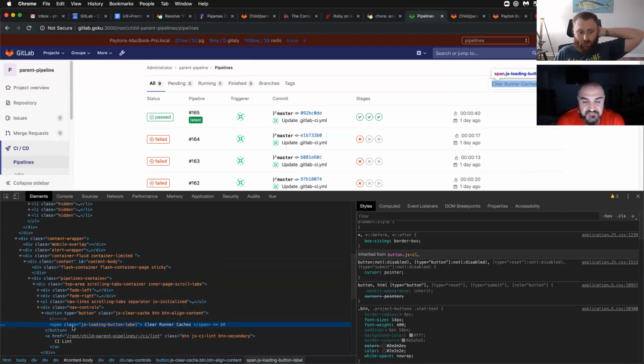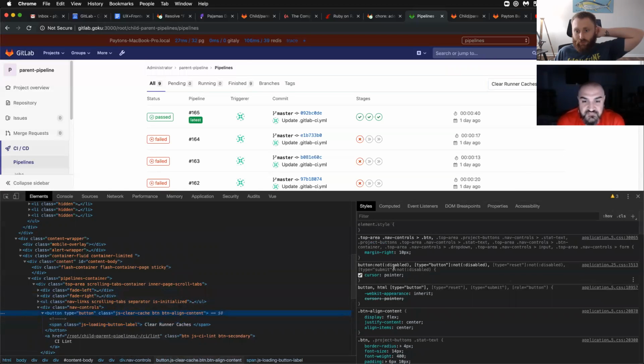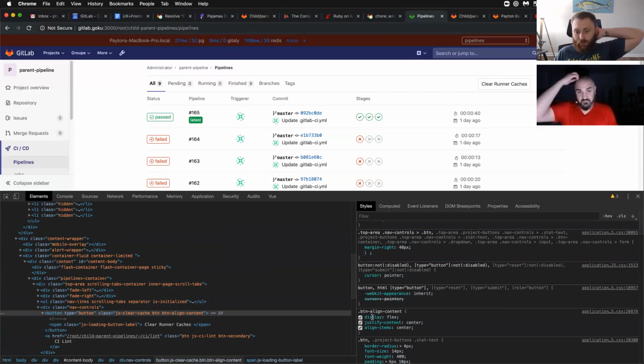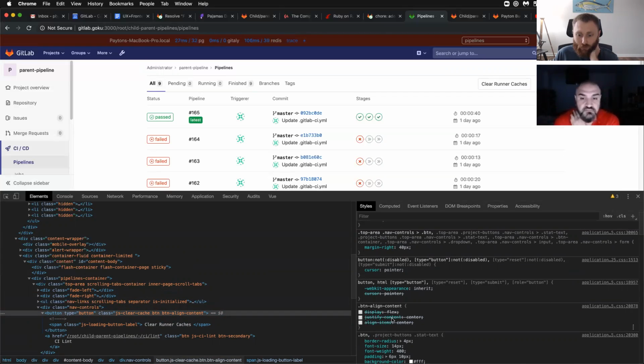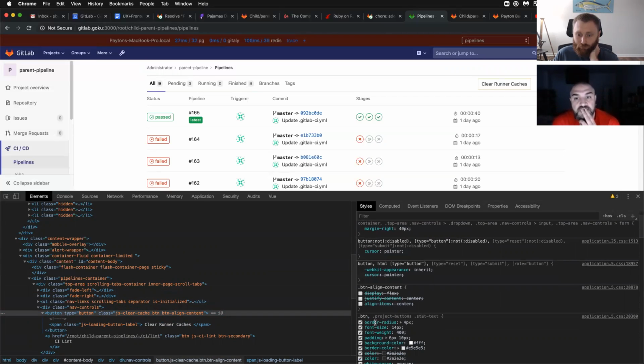That's completely right. So say if we're hovering over this button, what he was saying, if you wanted to adjust things, like this button has a margin right of 10. If you want to go to margin right 40 pixels, you do it like that. If you want to take off display flex, just uncheck it. And that's pretty much it.